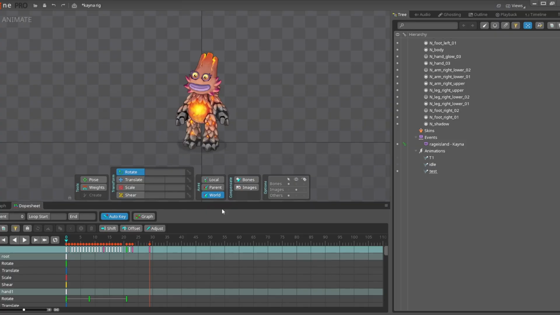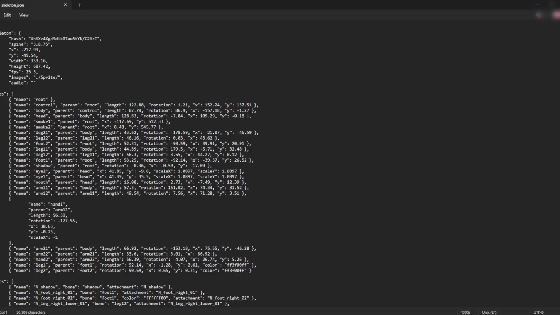Now I need to figure out where I put them because I didn't really look at the folder. Okay, so once you find where you exported them, you will want to go into the skeleton.json file. This is very important, or else you will not be able to import it into Unity. If you see right here, this is the Spine version that you exported your file with. For some reason, this won't work. You will need to change this from 3.8.75 to 3.8.33 beta. Not sure why this is the case, but that's just what you gotta do, I guess.